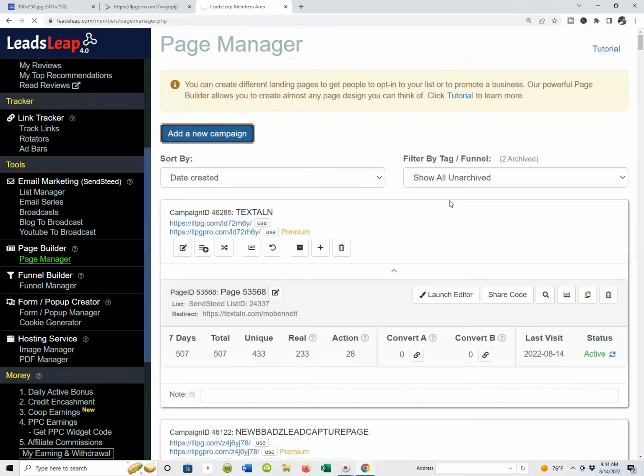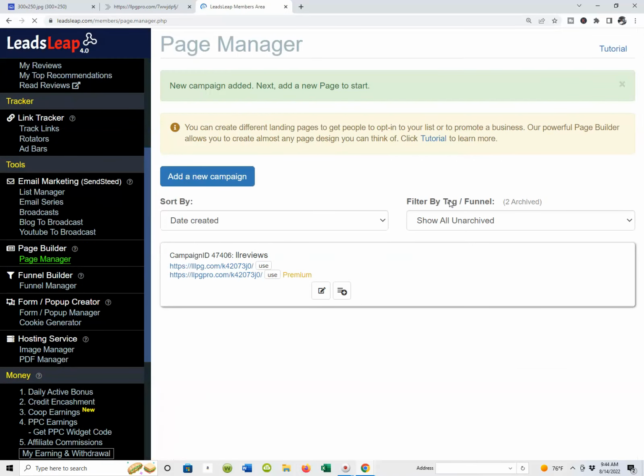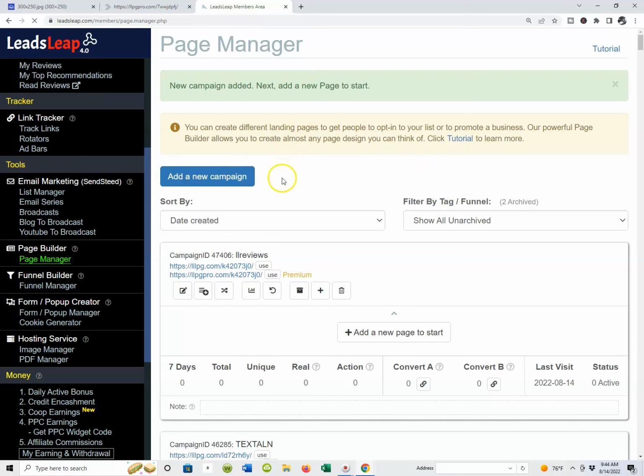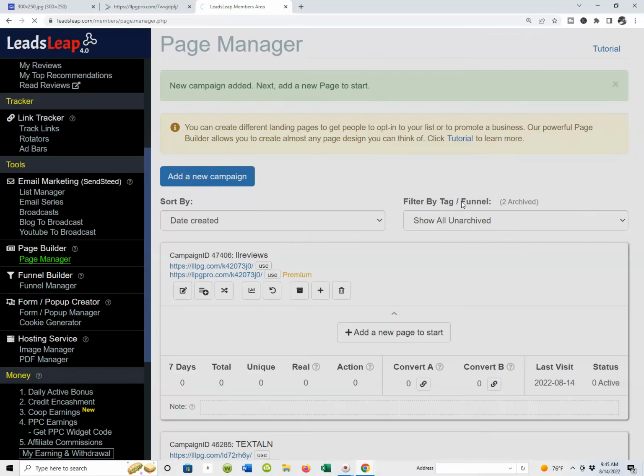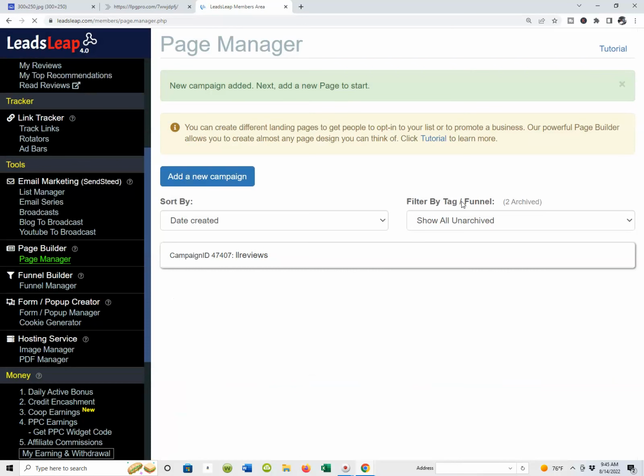And when you do that, guys, you can go inside of Leads.Leap and start creating whatever you want. So now that you created a name, which I call LL review, you guys can see that. Let's go to add a new campaign, because you would always have to do that, and you'd have to name that too, so you can identify the pages and speak specifically to whatever that particular audience is. Then you would add that new campaign as well. And when you did that, guys, now you're literally ready to go in and start creating.